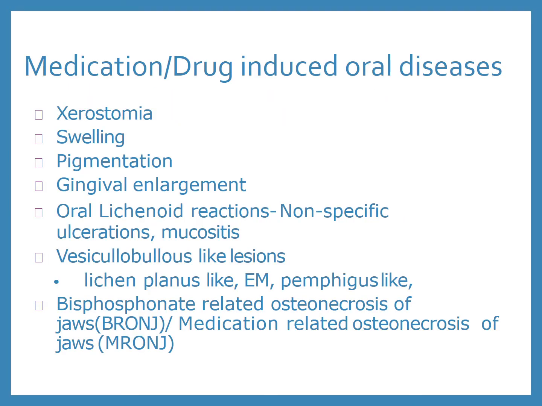Let's look at medication or drug-induced oral diseases. What could happen when certain medications are taken is they could lead to side effects. And this could be in the form of xerostomia, swelling, pigmentation in the oral cavity, gingival enlargement, oral lichenoid reactions, which could be non-specific ulcerations or mucositis, vesiculobullous-like lesions, which could appear like lichen planus-like lesions, erythema multiforme-like lesions, or pemphigus-like lesions, bisphosphonate-related osteonecrosis of jaws, or medication-related osteonecrosis of jaws.